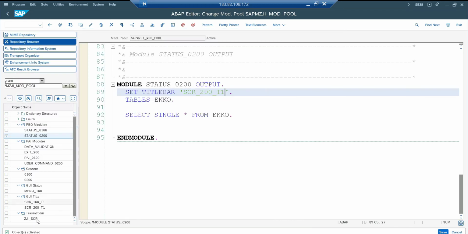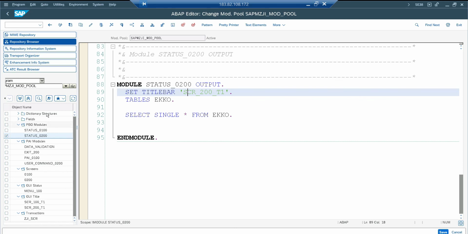One more additional point: if the same GUI status is required in the following screens, then you don't have to give it explicitly over here. It will copy the same thing to the other screens. Same for the title. If you have only one title and 5 screens, it will be followed in all 5 screens. Here it is following because of the spelling mistake: it is not recognizing this title bar in any of your screens or the menu painter option, so it followed the previous screen's title into the next screen.